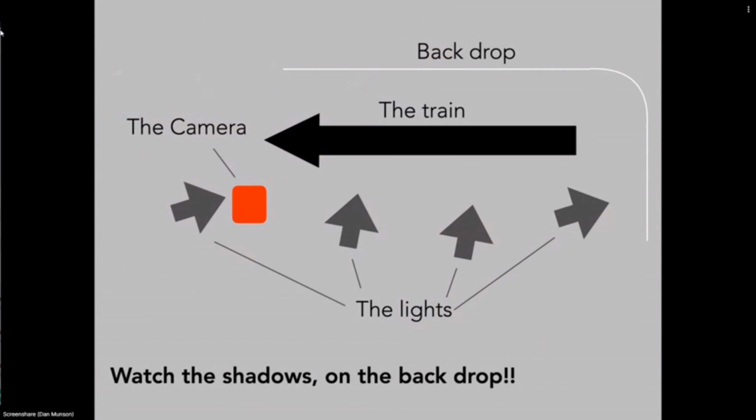That far away backdrop is always a challenge. What you'll find is that your lighting will drop off, and that backdrop around the corner is not as well lit as you'd like it to be. I've found in most cases I have to put a light right up against that backdrop to make sure that it is as bright as the rest of the scene. Watch your shadows on the backdrop as well. This is a challenging thing. Sometimes it can't be avoided.